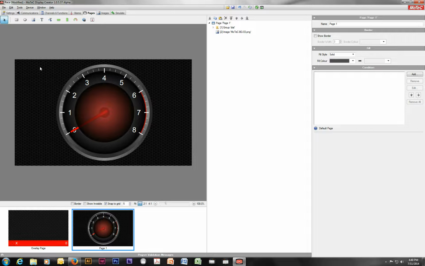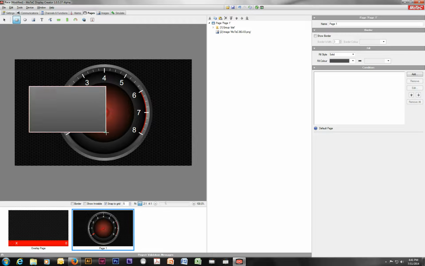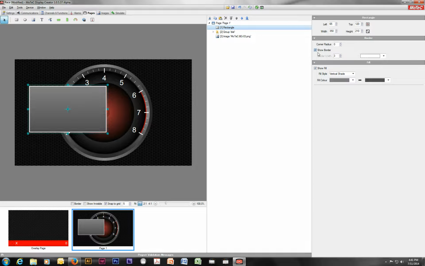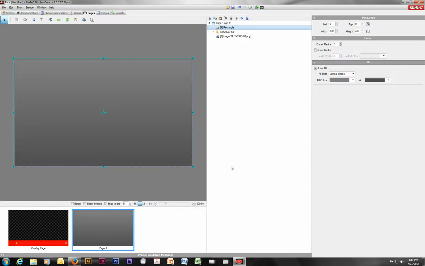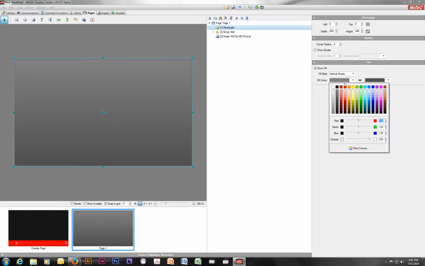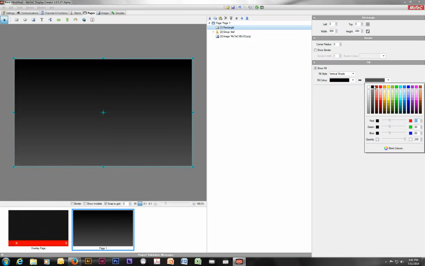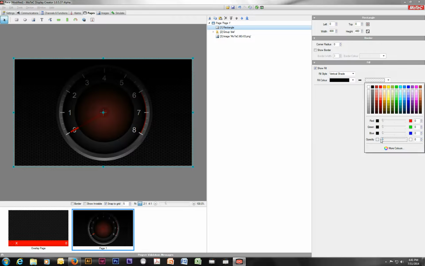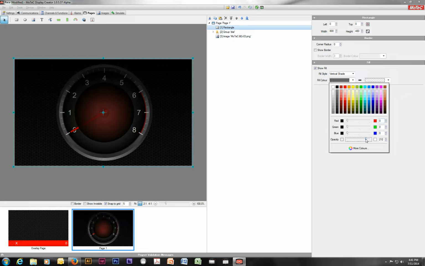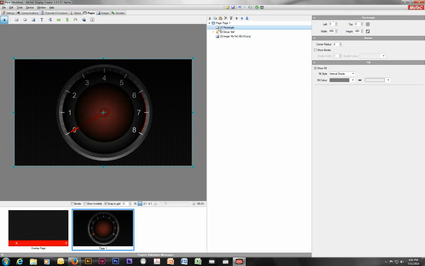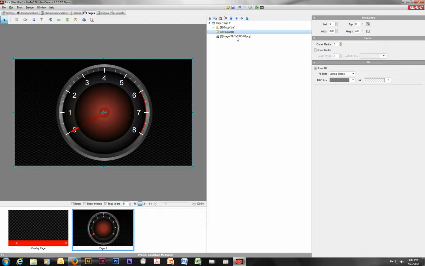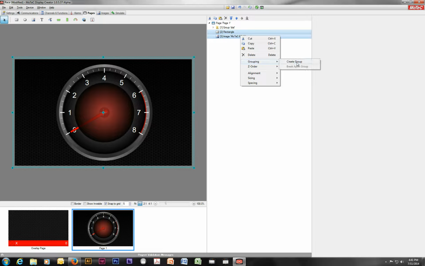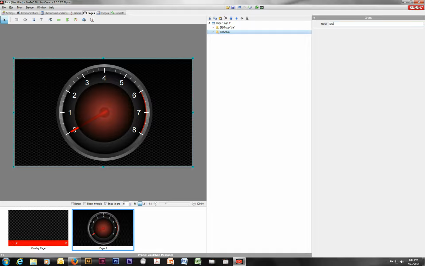Getting happy with that, but I want to go from dark down to light here to show a light. So draw a rectangle on there, take its border off and stretch it to fit the page. I've got vertical shade already. I'm going to choose from black to black, but with a 100% opacity solid up here. I'll probably make that not quite as solid so I can still see some of the form. That's good, and I just want to push it below my dial. Then I can click the first one, shift click, right click, grouping, create a group, background.